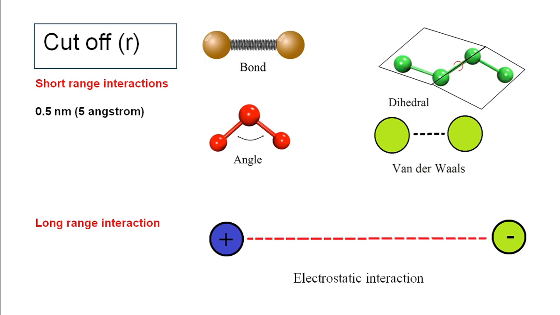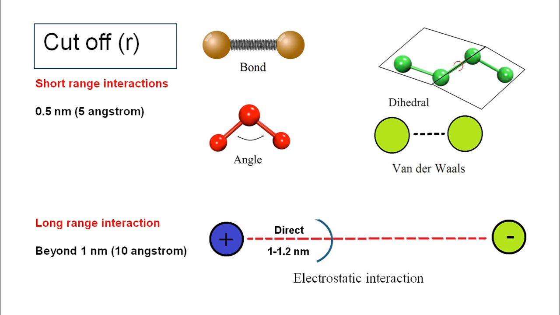In the case of electrostatic interaction, it is a long-range interaction. Oppositely charged atoms may attract each other beyond a distance of 1 nanometer or 10 angstroms. Therefore, more atoms come within the range of electrostatic interaction, and more computational power is required to calculate it. To deal with this long-range interaction, we insert a cutoff radius beyond which the interaction is not calculated by the direct Coulombic summation method.